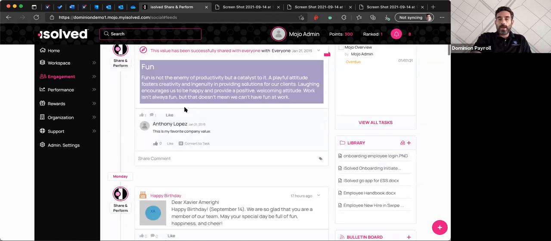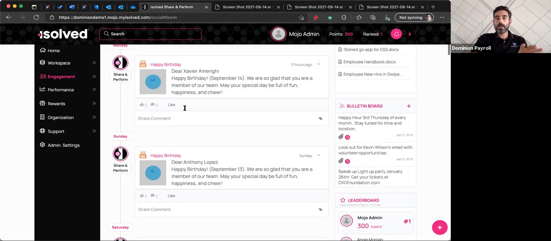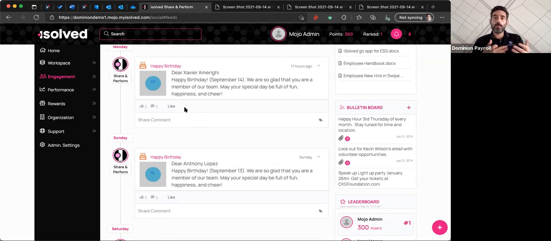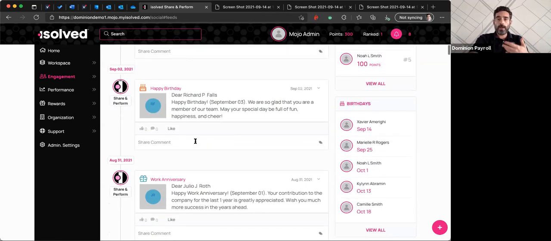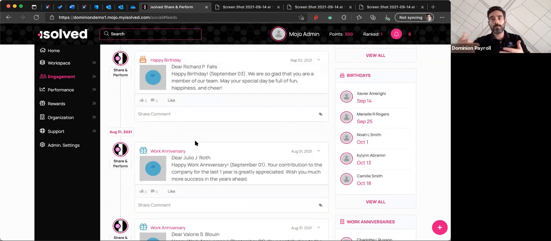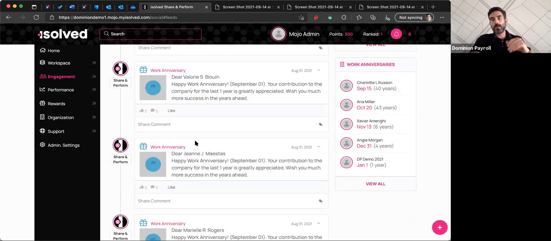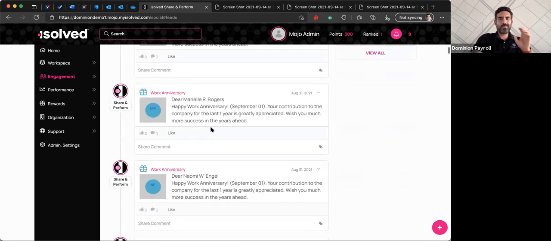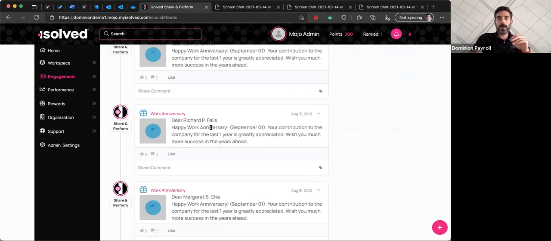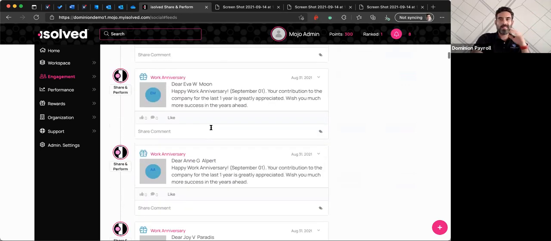And again, for me, when I look at this, and I have friends that use something similar, the value that they find is that when they're looking for updates about company information, rather than having to go through an endless cycle of emails or this text chain in Teams or Slack or wherever it is, it's a lot easier to go through this. Essentially, it's like a more interactive bulletin board where people can comment, they can like it, but it's a much simpler way to get information, to just quickly go through, and it's not information overload, but you're able to put a lot out there.